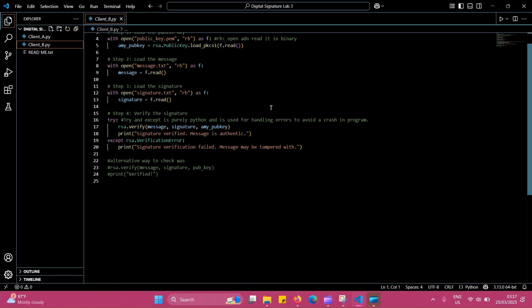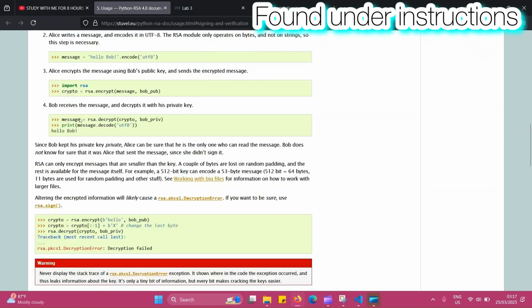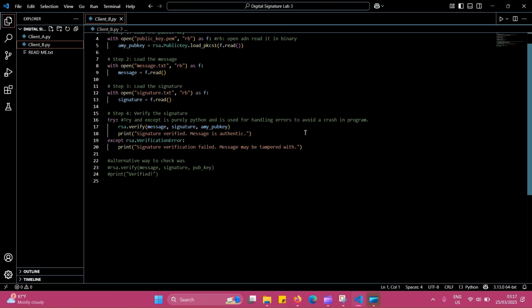In my code here, you'll see that there was an alternative way to write the code, but I chose to use the source code that was given to us. This is the source code that was given to us. I used this to structure my code. You can write it either way or follow other source code and tutorials. This helped me understand that the try except was the best way to handle this case because it prevents the program from crashing. If it fails, it will just clean up and return the message signature verification failed.